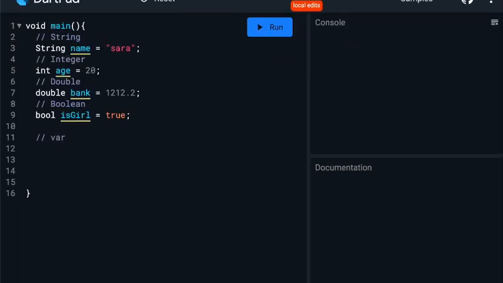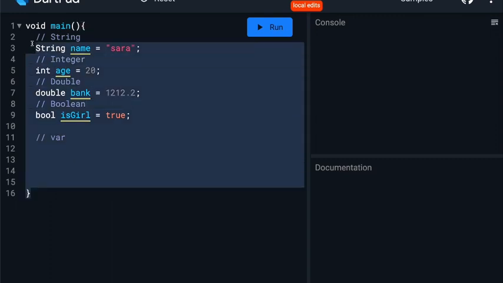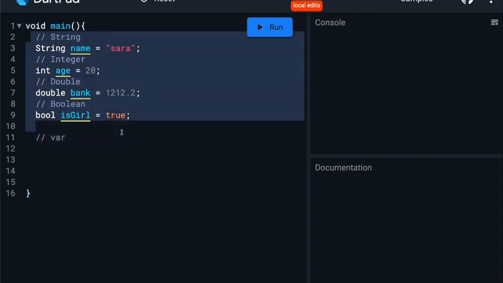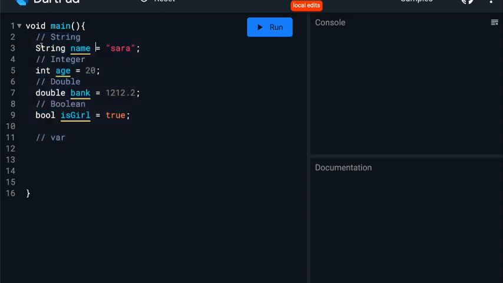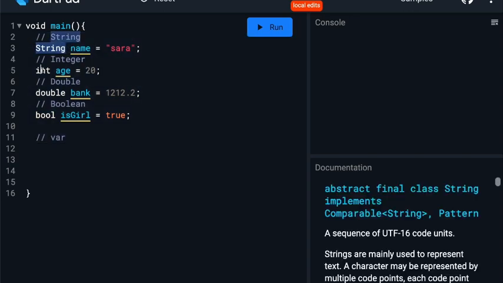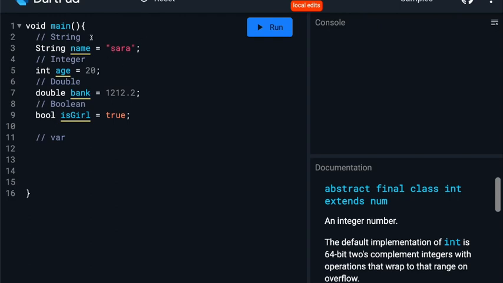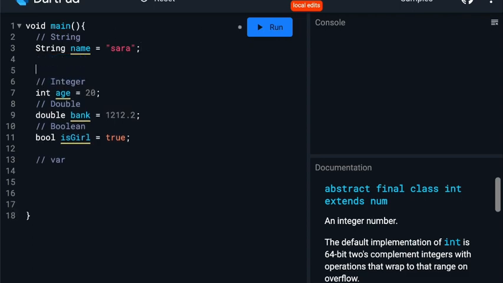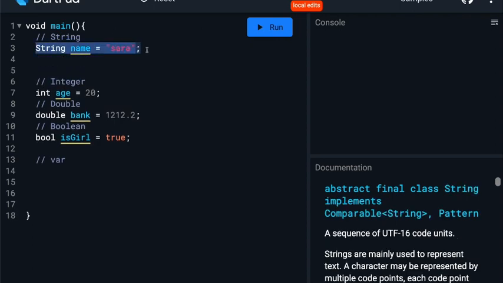Now let's start by learning the different data types in Dart. There are many different data types, and we have already talked about the main, which is the starting point of our application, and whatever we have in between will be printed out first. So the different data types you can notice are a string, an int, a double, and I have written here a comment. A comment will never be printed in the console, it is just for the programmer to understand that, oh, this is a string.